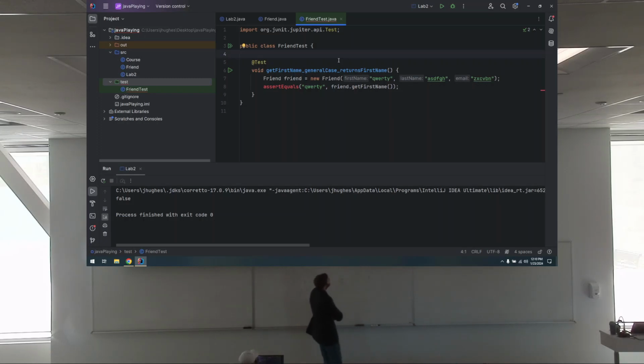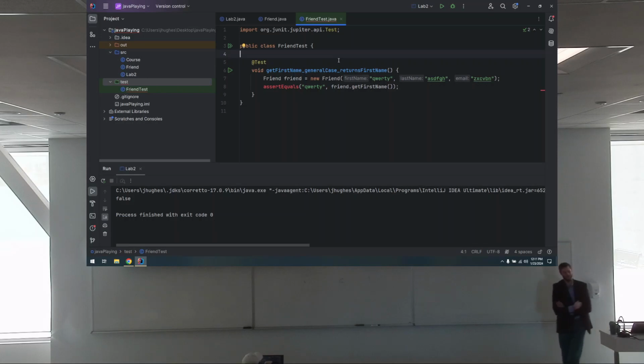And then I'm going to follow that same convention we followed in Python. Method name, particular case, what I expect. It's the pattern I followed from before. The method name that I'm testing is getFirstName. There's no particular special case here, so I'm just calling this general case, right? And then what do I expect? I expect it to return the first name. That is the pattern I want you all to follow when it comes to naming your tests.